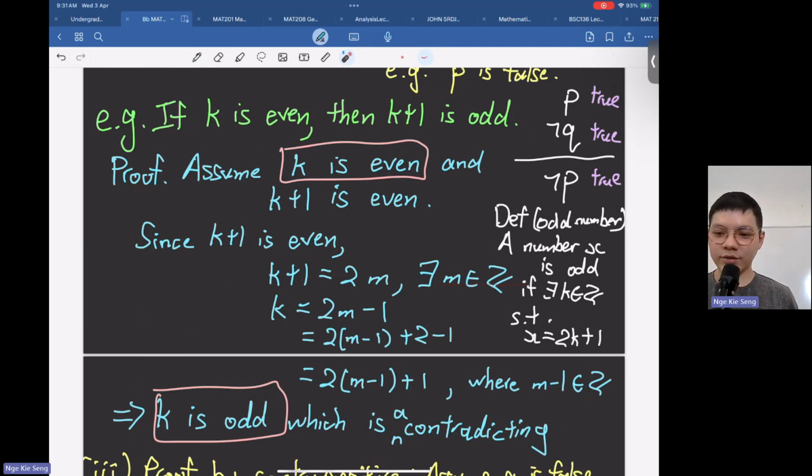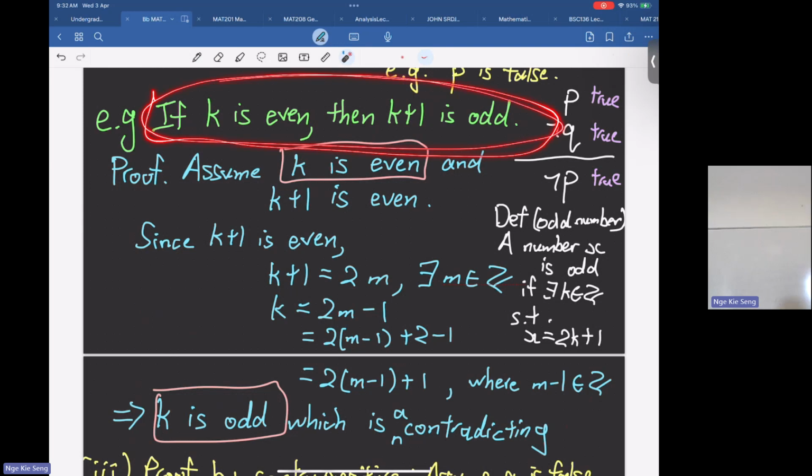Okay, I let you discuss with your friend in 5 minutes. Write down a contrapositive proof for this statement here: if K is even, then K plus 1 is odd.